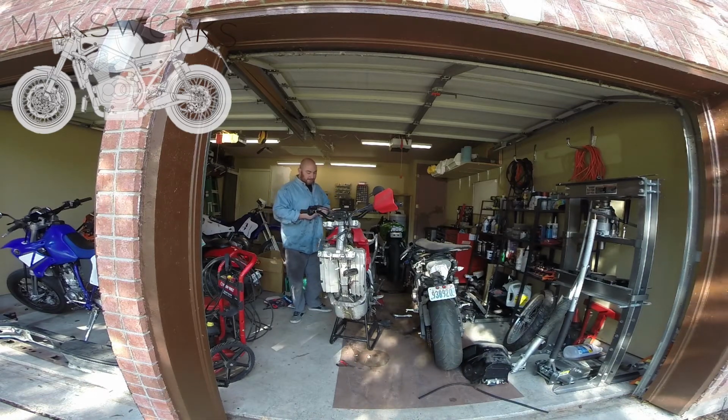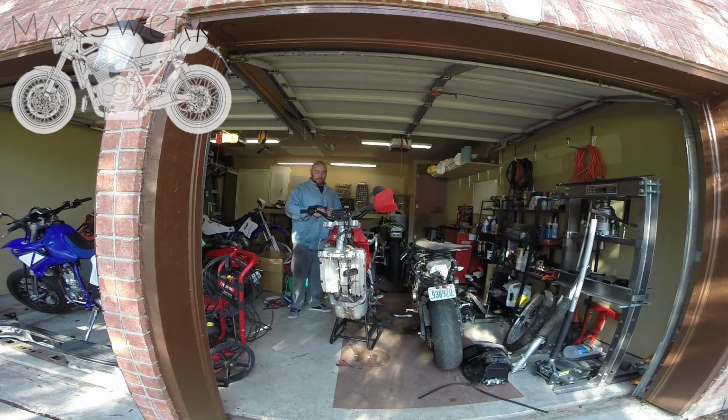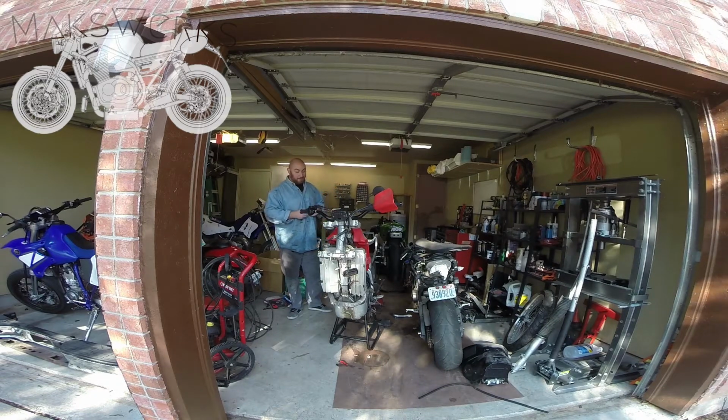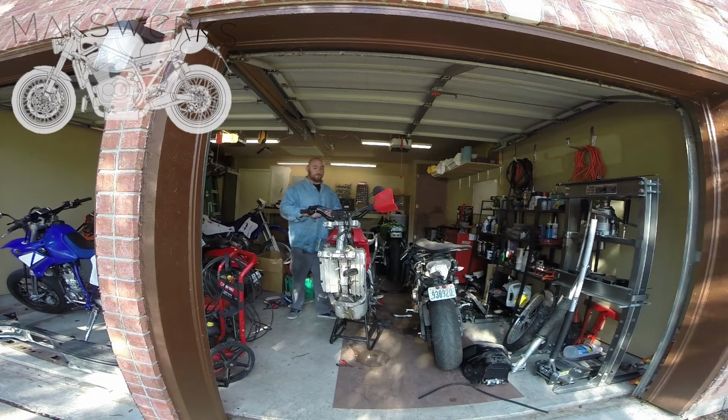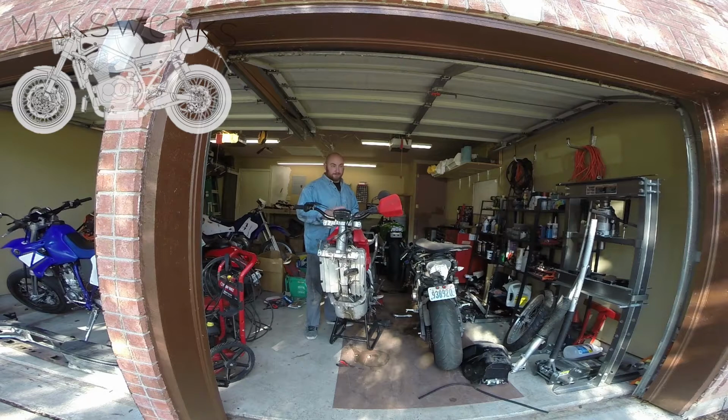The other question that comes in is, how desirable is this bike actually? I've never been a big fan of the XR series. I always thought they were big and slow and luggish. Some people really like them, obviously, but in the end, I don't think it's worthwhile to fix all of the wiring issues, because as far as I can tell, these motors on eBay sell for about $1,500.